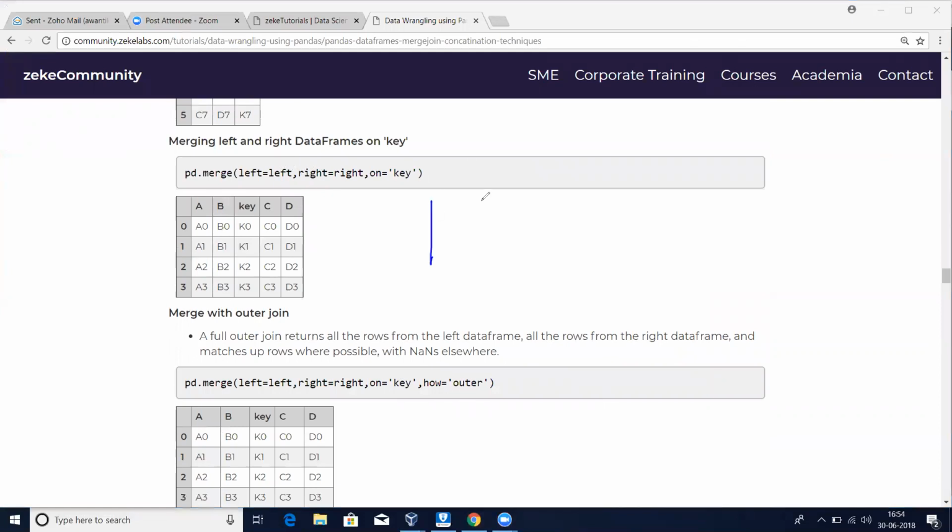Actually, there are two data frames. Both have one column, key. There can be another column in both the tables too. Now if you directly do pd.merge and pass it the same way we passed earlier, left, right, which one would it use?